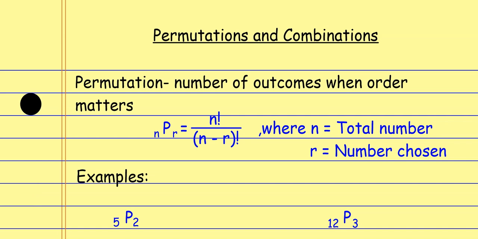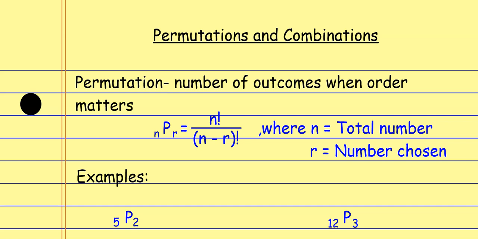We use a permutation when the order of the outcomes matters. It's the number of possibilities when order matters. Mathematically, that means: do I get a different result when I change the order in which I've taken these things out? For example, back to the bag of marbles, if I want the number of ways that I could get a red and a blue marble, would it matter if the red marble came out and then the blue marble, or if I pulled the blue marble and then the red marble? No, that's the same result. I have one of each, regardless of the order in which they came out. That's a situation when order does not matter.